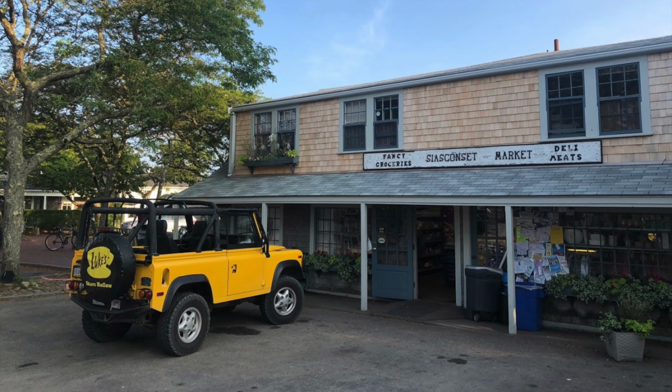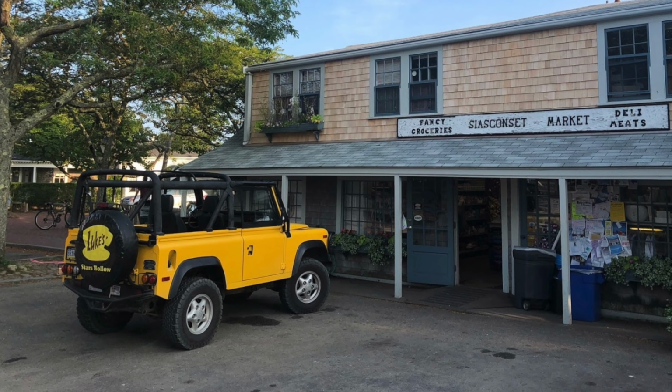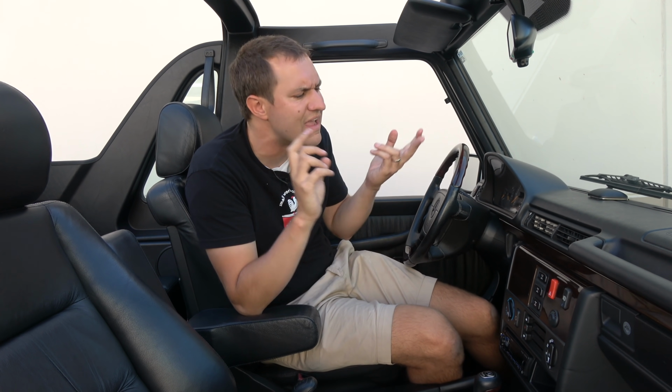Then there's the problem with the Defender's performance. It just isn't fast. Now, I don't need my convertible SUV to be a fast vehicle, but the Defender is just really, really slow. With only about 180 horsepower, it's big, it's heavy. 0 to 60 is probably something like 11 or 12 seconds, and I just find it to be ponderous and a little bit difficult to drive on the road, especially on the highway, and keep up with traffic. It can cruise at 80 miles an hour, but it's a labor to do it. When I'm driving the Defender, I don't take phone calls, I don't do anything but sit there, look forward, and drive because it's slow, it's hard to pass people, and the safety aspect is kind of a concern.